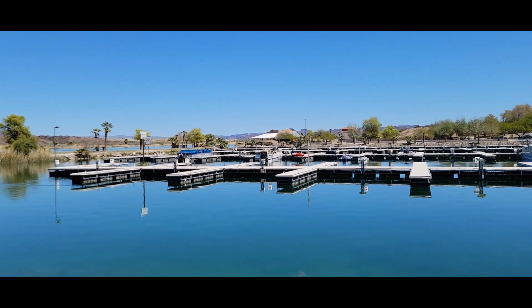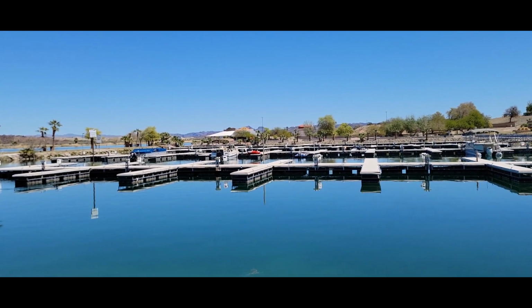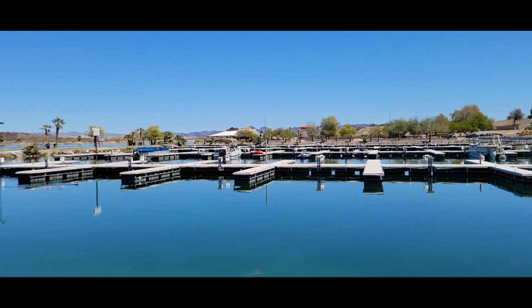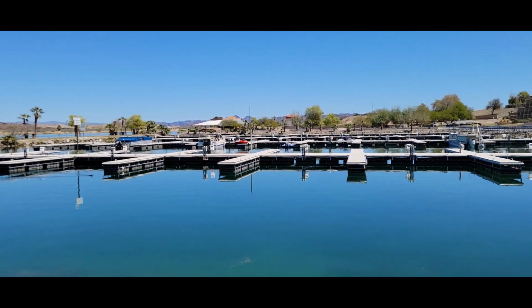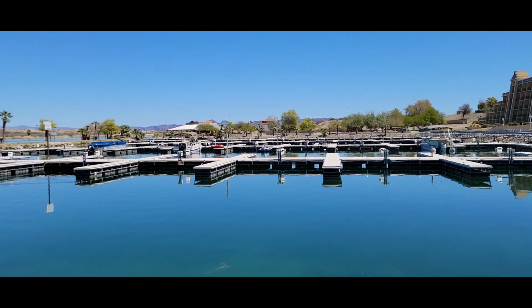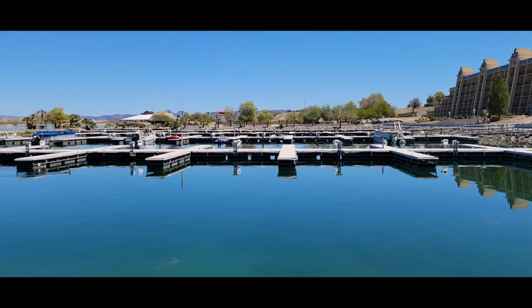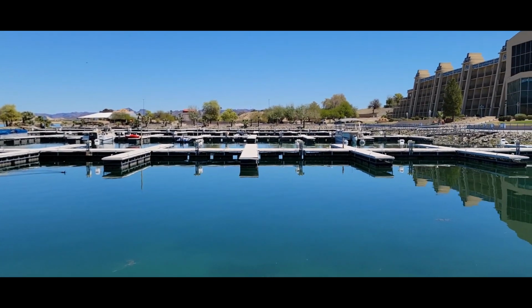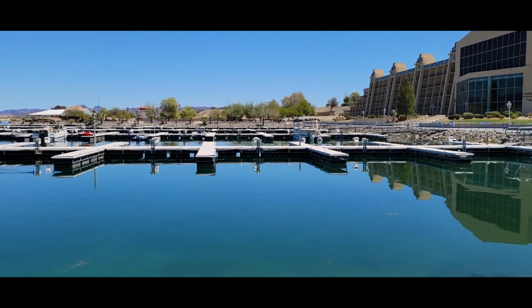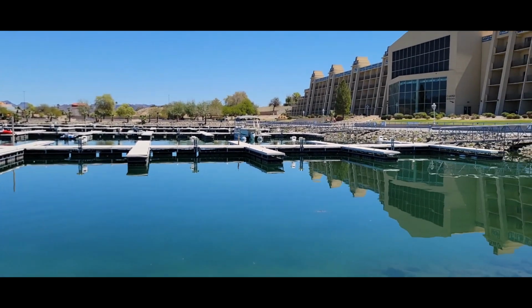Well, if you guys are up here for bike week, and you're riding motorcycles, you have a group of guys or something, this is a good ride. I call it the Parker Dam Loop. You can start on the Arizona side or the California side and loop your way all the way around. There's a lot of cool stuff to see, historical buildings, and there's burro out there. I didn't see any today, but there's a lot of mountain roads through there, so it's a fun ride.